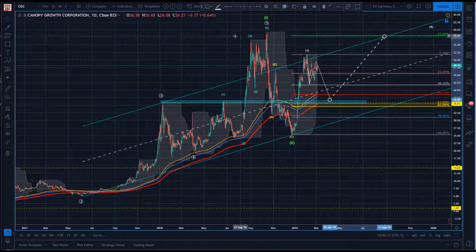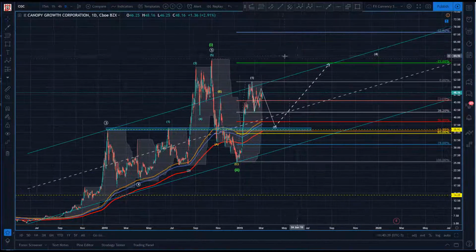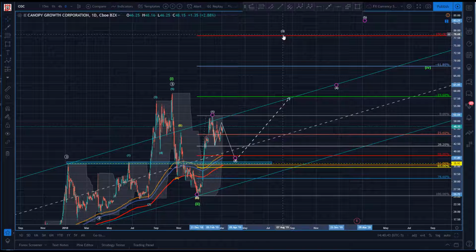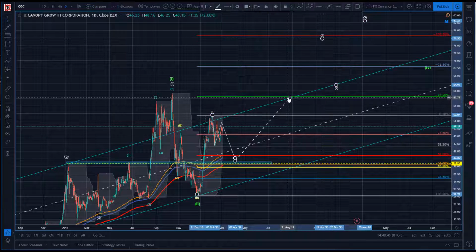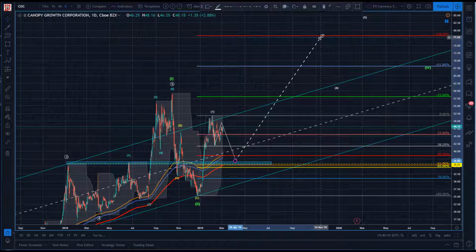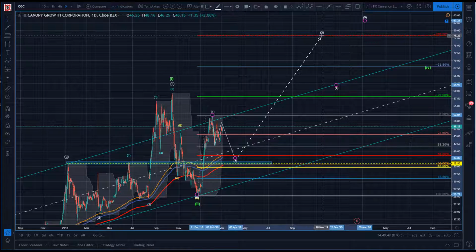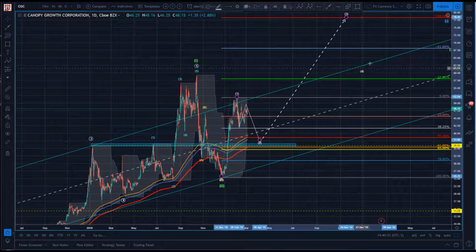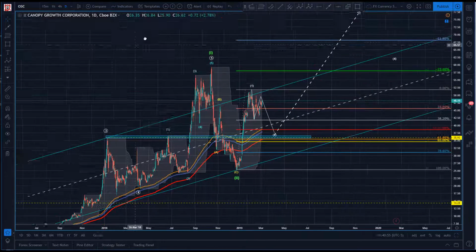All right, now that would get us up to a double top, and if this is going to go into a third, that likely wouldn't be it. So the third would be up here. Nothing says we have to stop there. Third target, we know that'll be very close to the 1618. So if I'm putting together a roadmap, that's pretty much what I'm seeing there.